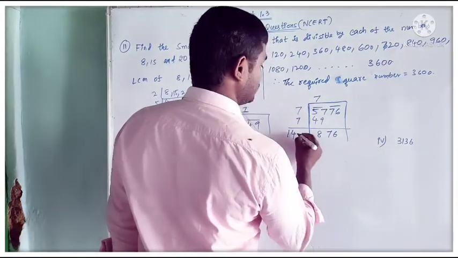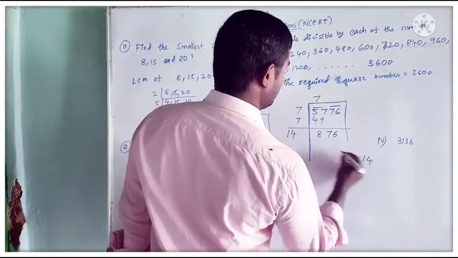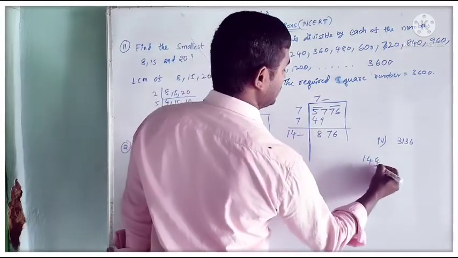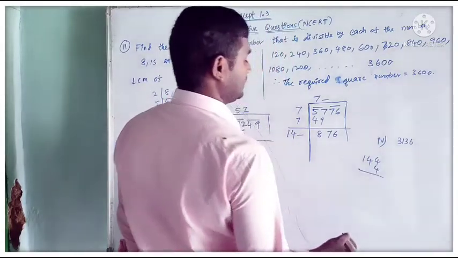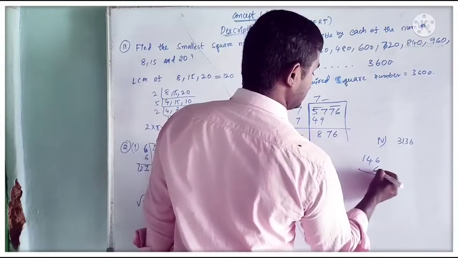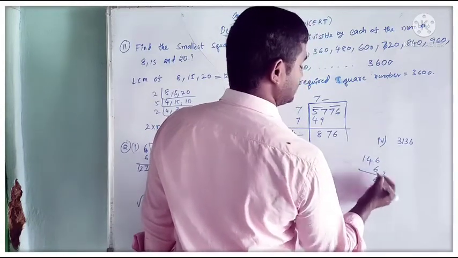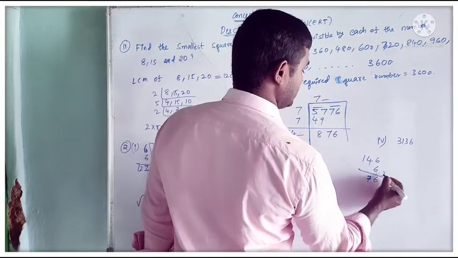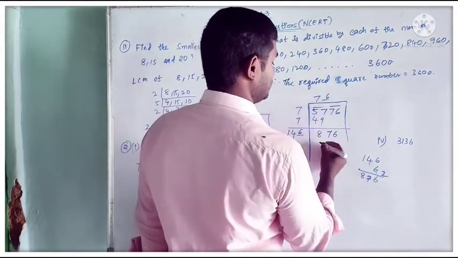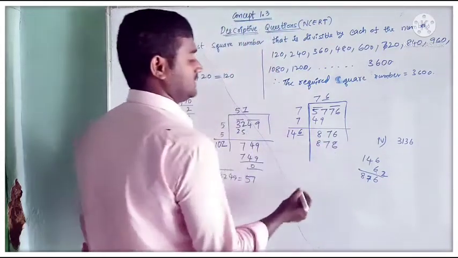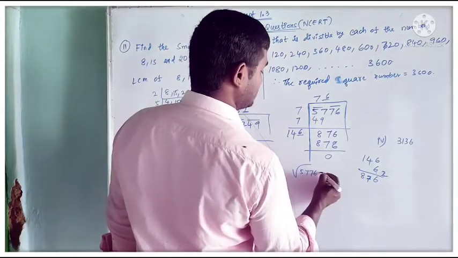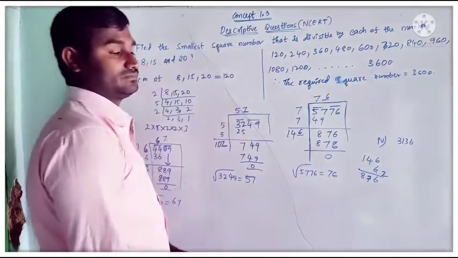Okay. The nearest perfect square, so you can take 4. So 4, here one digit will come, here one digit will come. So if you write 4 here, 144 into 4. So 4 fours, you can take 6, no problem. 6 sixes are 36. 6 fours are 24, 27. 6 ones are 6, 6 plus 2, 8. So 146, 6 here. So it becomes 876. It becomes 0. So the square root of 5776 is equal to 76. Okay.